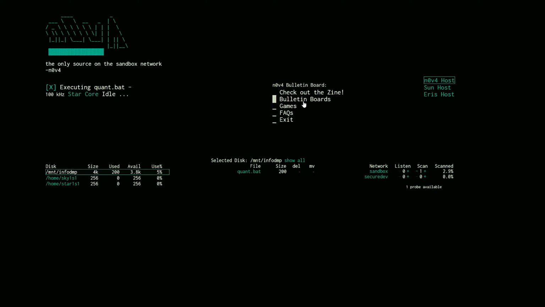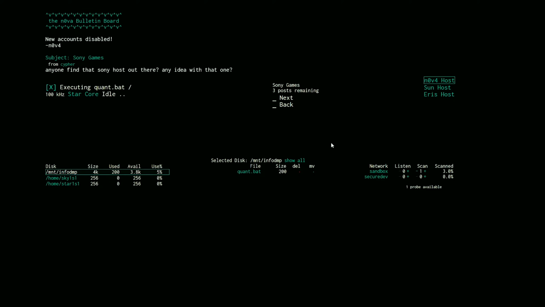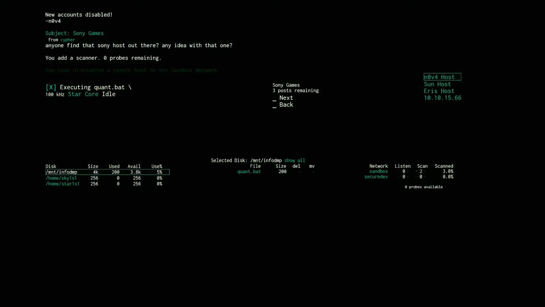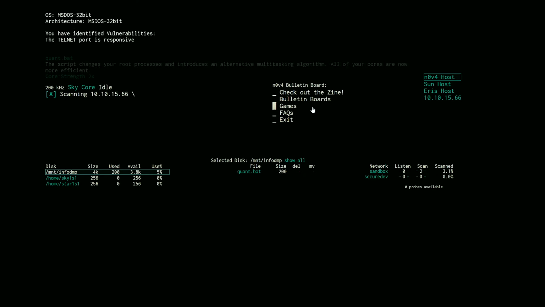I'm going to check out the... There doesn't seem to be much in any of these, really, that are actually that useful. Bulletin board system's good, though, because we can go to Sony cracking. Oh, we've also got the extra host as well. We'll add that. We'll scan that. Come back on here. Connect.